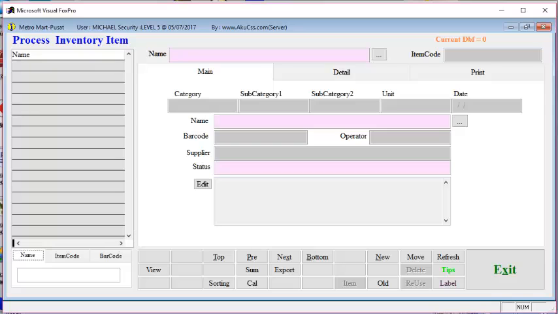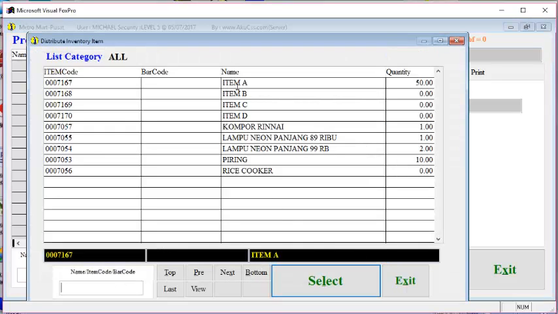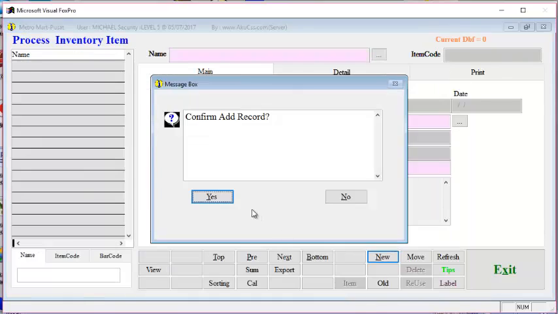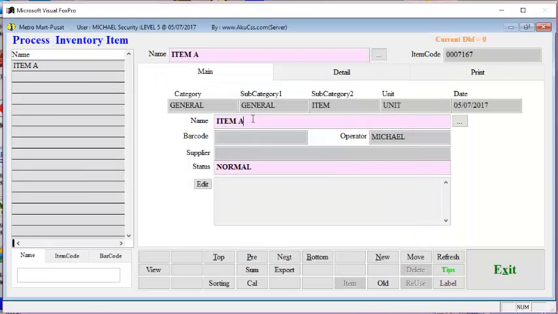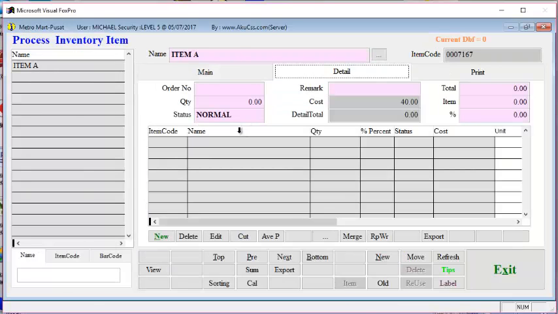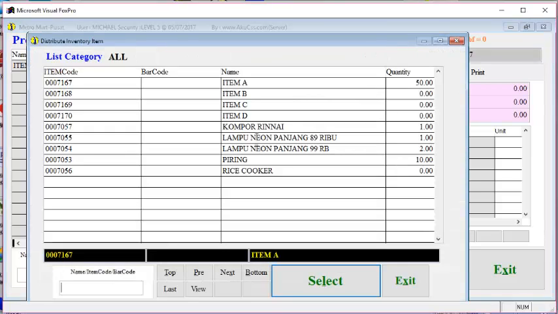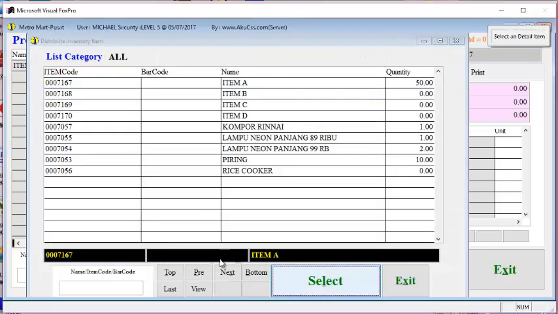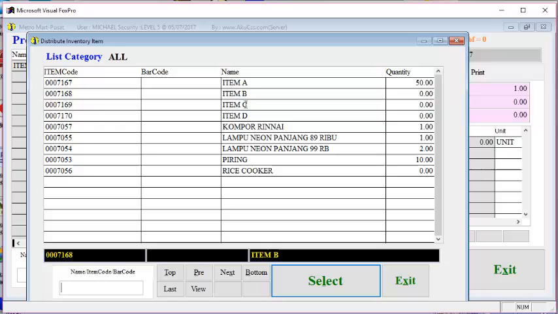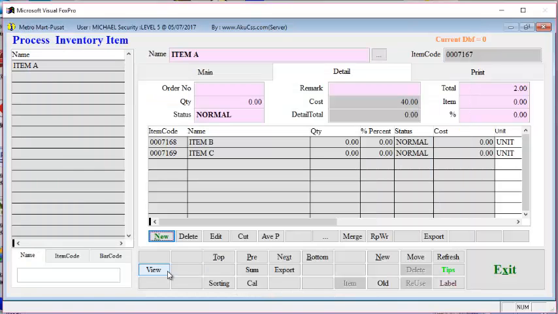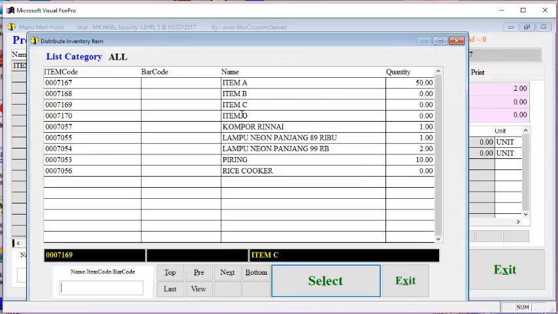To start cutting item A, first we start a new transaction, new, and I select my main item, which is item A. Then I select the small items, B, C, and D, by left click new, and I select B, C, and D.